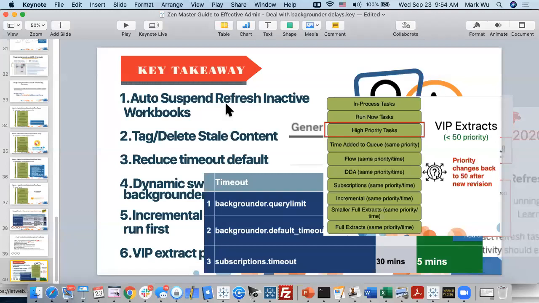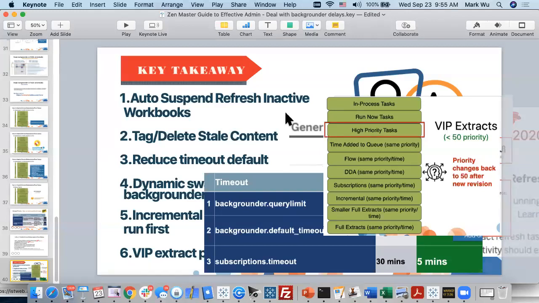Jesse, do you have a recommendation on number of backgrounders before maxing out the CPU? For us, it's 74. Oh, you have 4 backgrounders? No, it depends on how many nodes you have, and how many cores you have on each node for the backgrounders. The recommendation I think Tableau has is if your node has, for example, 20 cores, you probably want to set somewhere less than 18 backgrounders. Depends on how many nodes. The question was how many backgrounders. That really depends on how many cores you have on nodes.